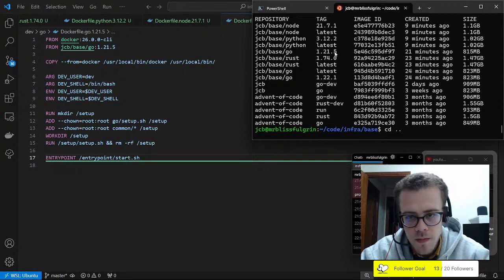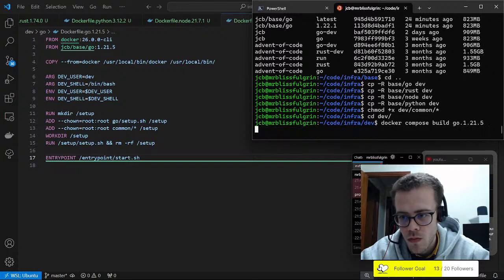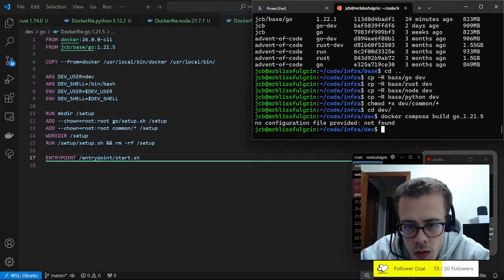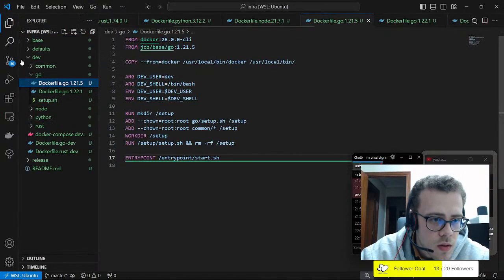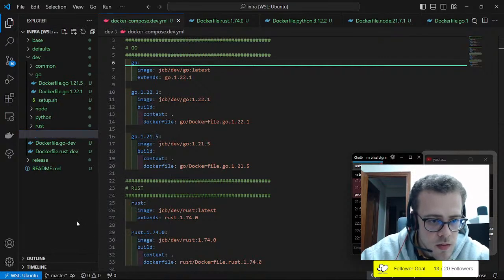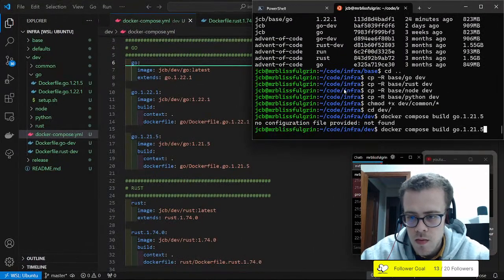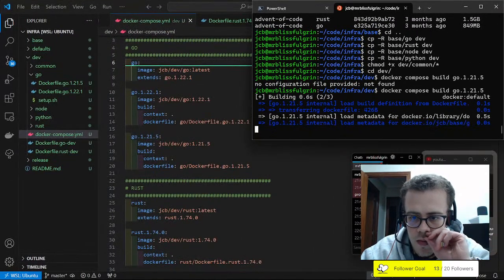Of this one. No configuration file provided, not found. Alright, so I have to rename this to just that. Okay.